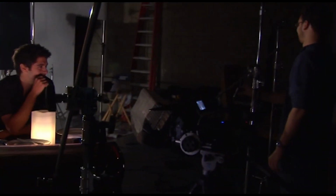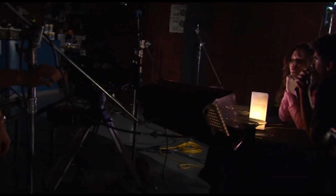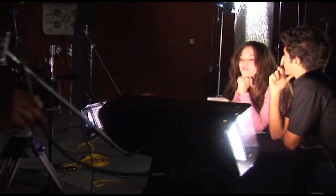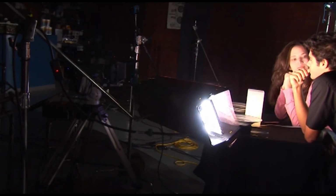So the best way to use a key fill combination between both of those two lights, because we wanted to use both of them, is to make sure that one of them is just dimmed down more than the other one. So one of them we dimmed down to 50% and the other one we dimmed up to 100%. So one of them is at full 100% intensity, the other one's down to 50%. Therefore, the brighter one is going to be the key, the less bright one is going to be the fill.